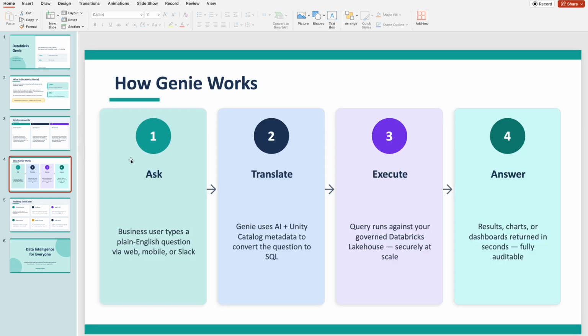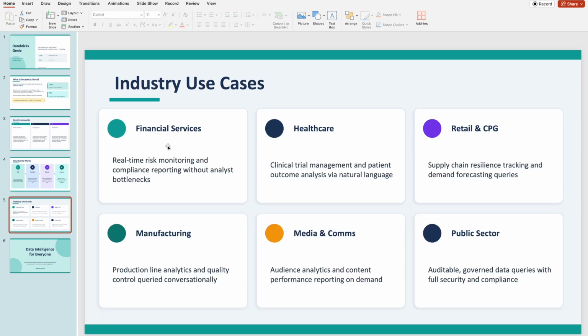You ask Genie a question, it converts that plain English to SQL, executes it on the lakehouse, and then gives you the result. Initially, when Genie was launched, it used to give the result in a tabular format. Let's say, what were the top sales in the last year. That kind of data it gave in a tabular format. But later, as Databricks made progress, they introduced charts, dashboards and everything, and all the Genie question answers are fully auditable.